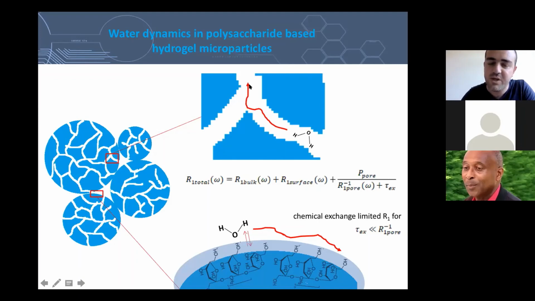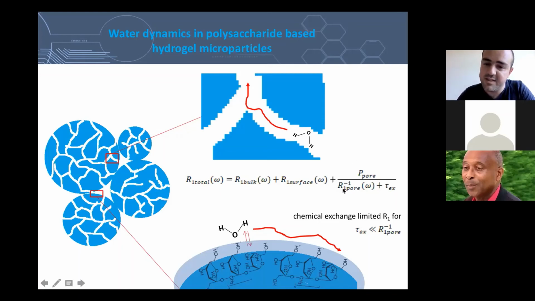If you remember, we obtained one order of magnitude slower diffusion with respect to the water diffusion on the particle surface. So it is much more probable for the water inside the pores to be involved in the chemical exchange procedure. So in this case, we can propose a relaxation model in which we particularly assume that the water inside the pores gets an efficient chemical exchange because they are diffusing much more slowly.